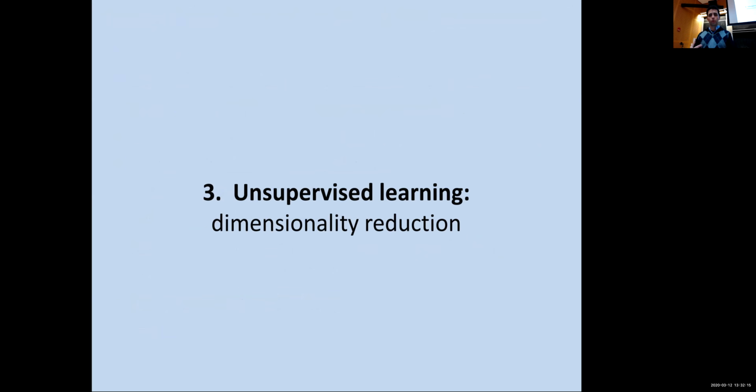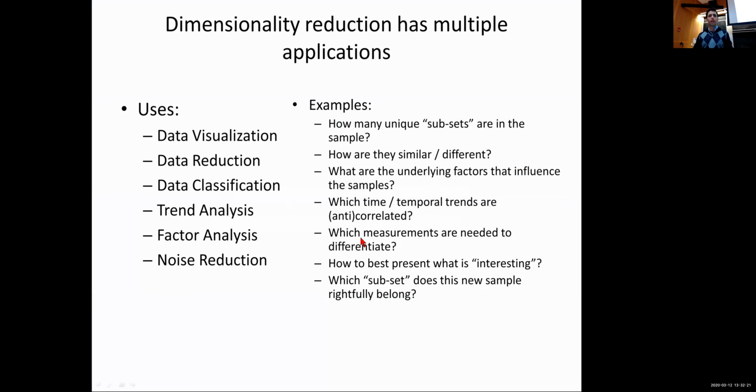Okay, so the particular approach that we're going to do to unsupervised learning now is dimensionality reduction. And there are many uses of this dimensionality reduction. One of them is data visualization. I always say that rule number one of genomics is look at the darn data. Just look at it, because from looking at it, you can discover all kinds of things that you might not realize. You might be running the world's most awesome statistics, and it turns out that the data was just an error, or that entire chunks of a chromosome are missing, and so on and so forth. So it's very important for data visualization.